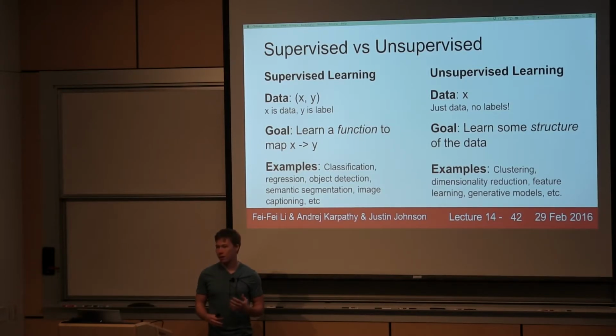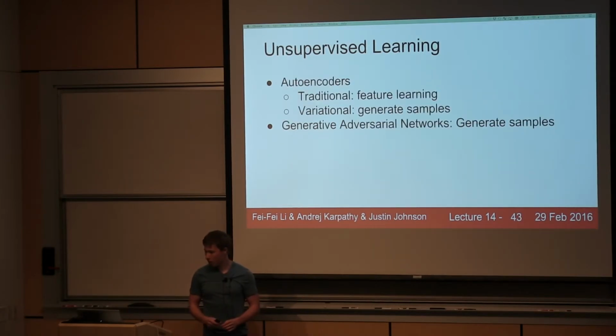So unsupervised learning is a really cool area, but a little bit more problem-specific and a little bit less well-defined than supervised learning. Two architectures in particular that people in deep learning have used for unsupervised learning start with the autoencoder. We'll talk about traditional autoencoders that have a very long history. We'll also talk about variational autoencoders, which are a new, cool Bayesian twist on them. We'll also talk about generative adversarial networks, which are a really nice idea that let you generate images and sample from natural images.